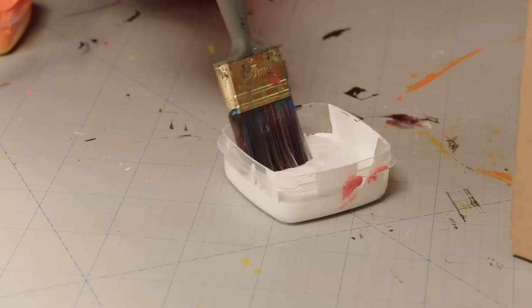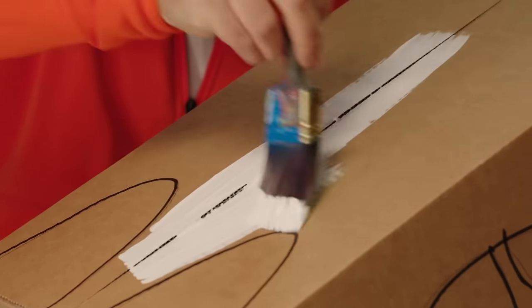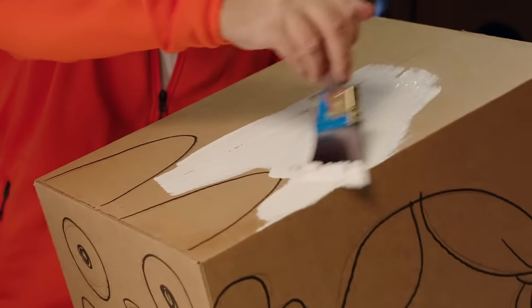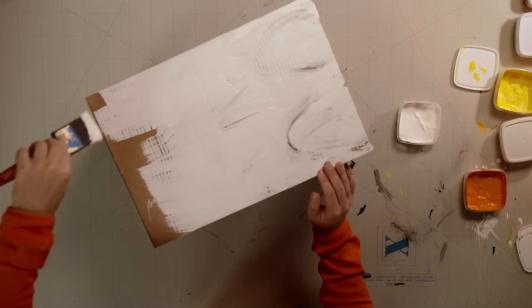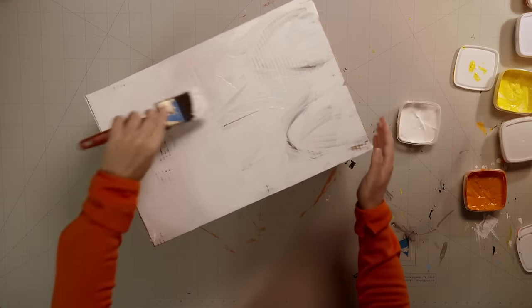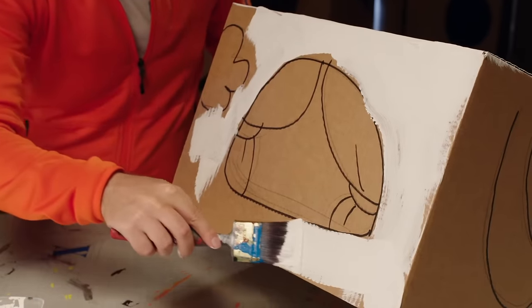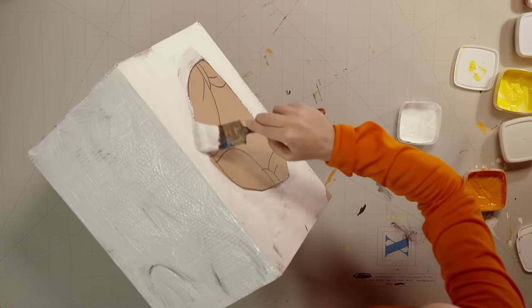Colors. Go for it with a big thick paintbrush and white paint so you can cover the whole box as quickly as possible. Don't worry about painting over the marker pen lines. These will show through the paint when it's dry and we can touch them up again later. The white is what we call a primer, so the other colors painted on top look even better.